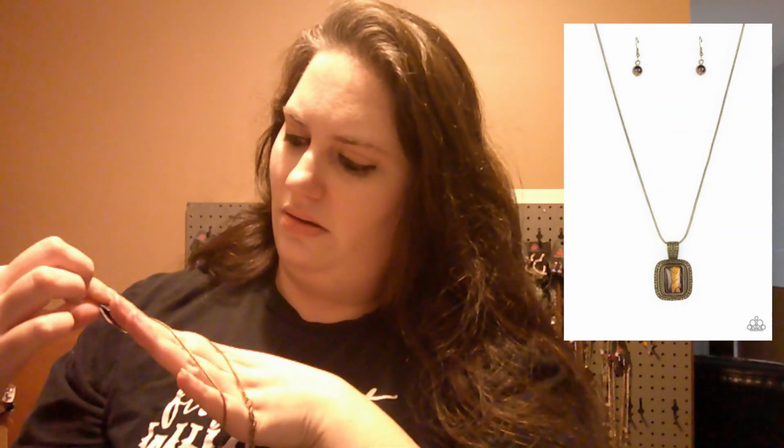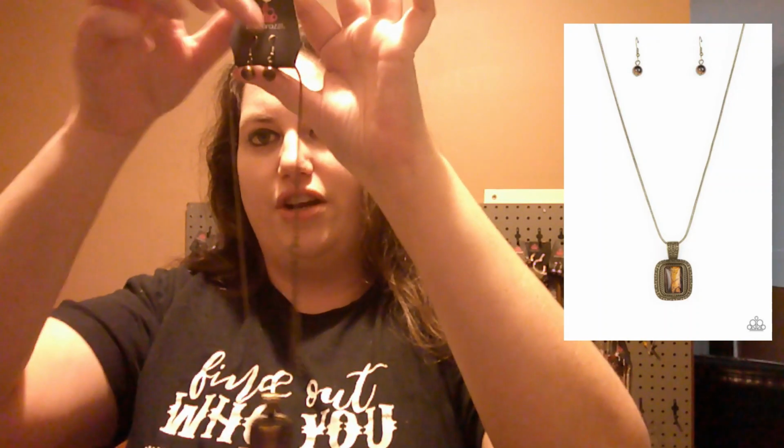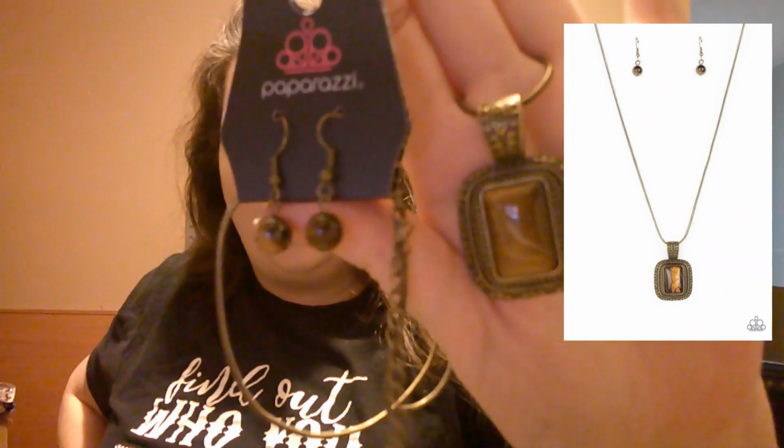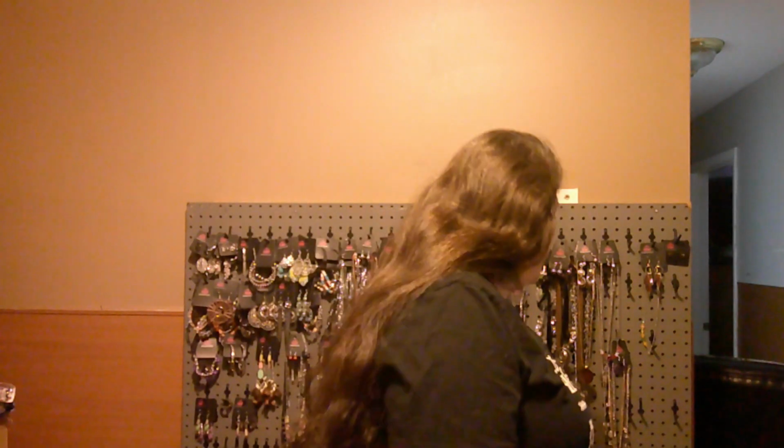It's going to be number 1905, so this is going to have your brown beaded earrings on your fish hook. Does have an extender if you need it, and then goes drop down into your pendant piece that's going to have your brown marble effect. Not exactly a cat eye, but close to it. Super stinking cute, number 1905.